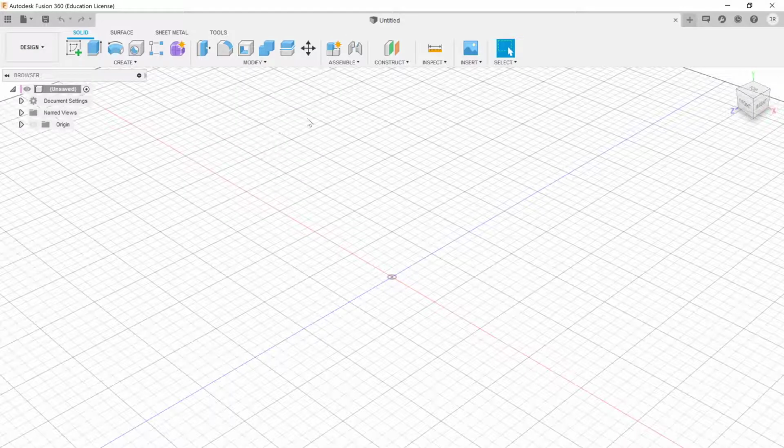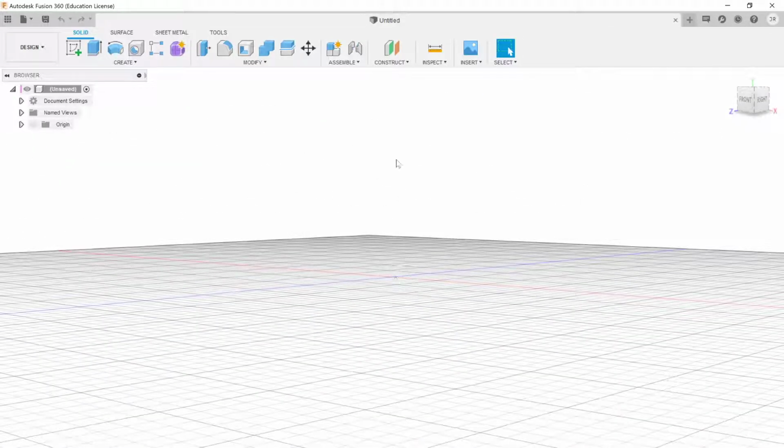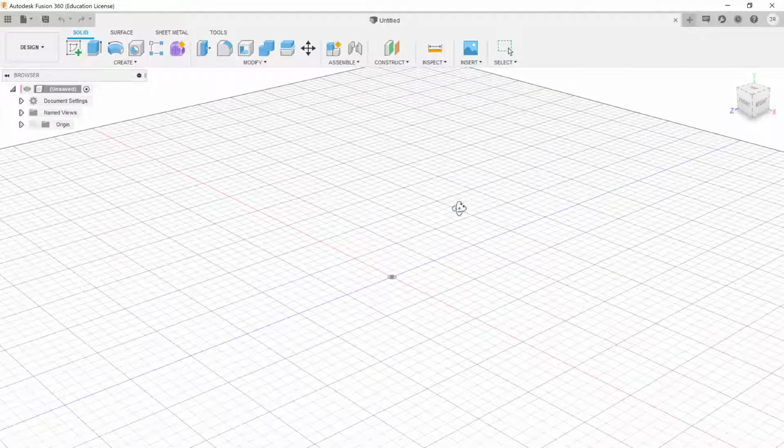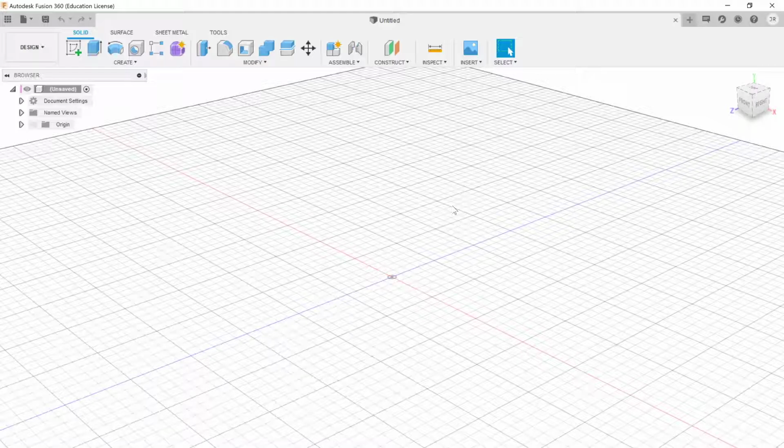So for the Loft, first it takes two steps. One is to have an initial sketch, the bottom of the loft or the beginning of the loft. Second requires us to make another sketch that is parallel but at some other distance away. So in a plane that's parallel, so if we were to draw on this bottom flat plane, that would be one sketch. But then we need another one up in the air that is still parallel but higher up, a distance away. And so in order to do that, we must have a plane available to draw on. And so we're going to use our construct menu this time to make that happen.